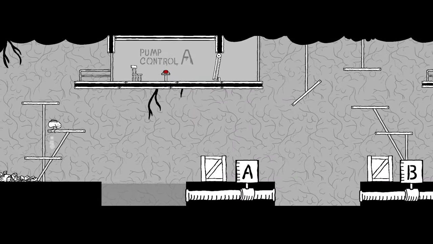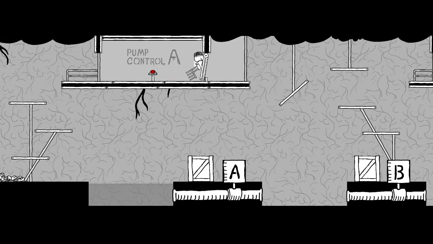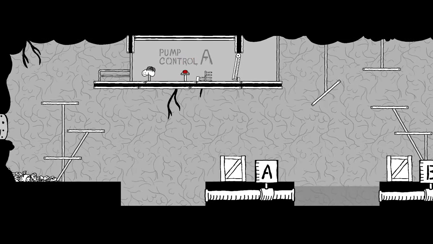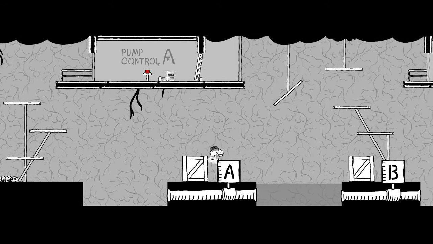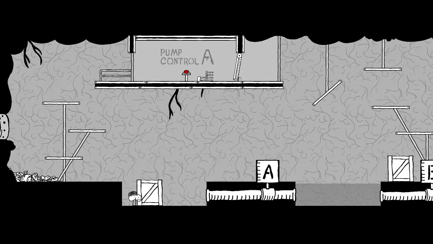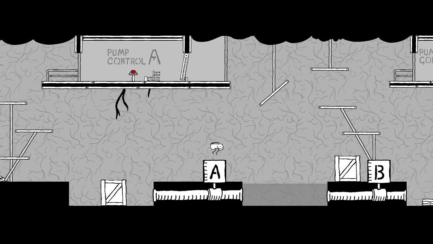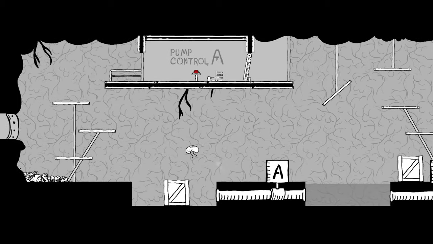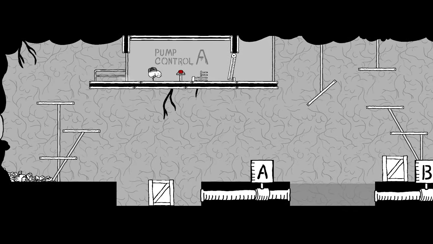Pump control. And I can't get out, so I have to press it. I see. So then you have to get back the other way. Like, I push this down. Wait. I guess I can just push it down this way. I was gonna say get back around up there and then climb to pump control A, but I shouldn't need to do that, at least not right now. Right now I just have to go back and press it again.